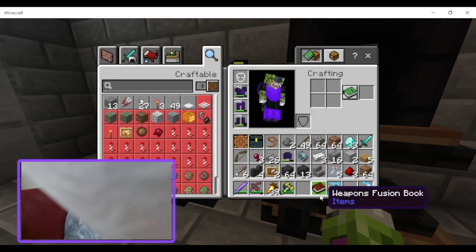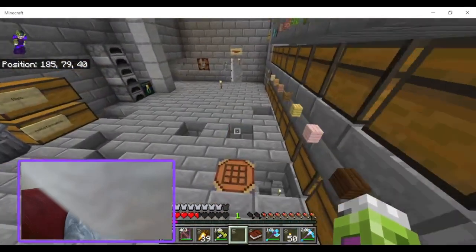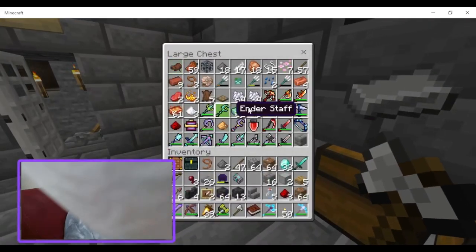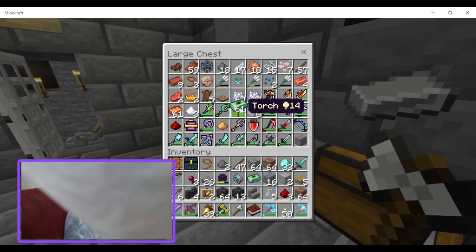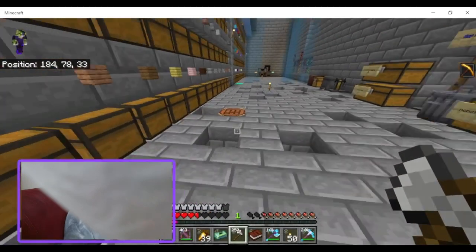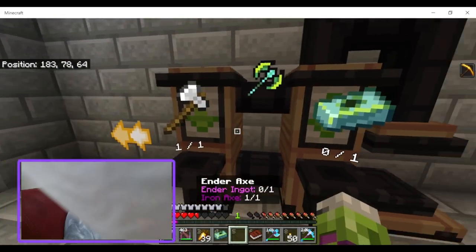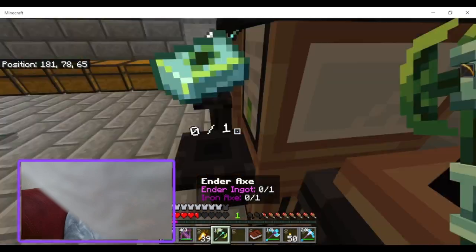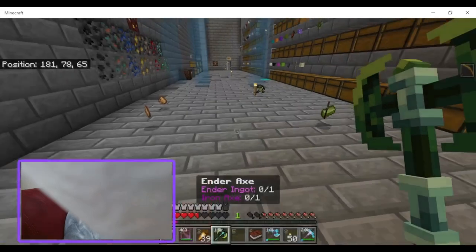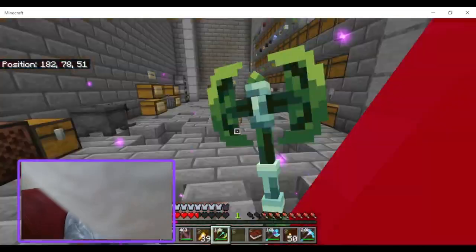Yeah, we didn't do the ender axe, did we? Because they didn't bring it up, so iron axe. Yeah, because for some reason it's all the way at the back instead of at the front, like the other stuff. And you got the ender axe. Does 15 attack damage. And that's it.